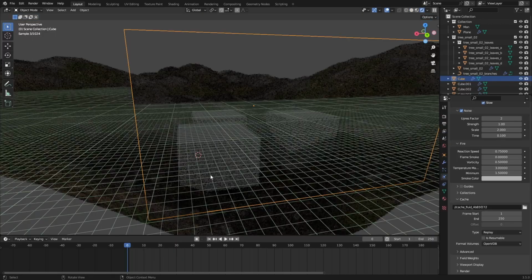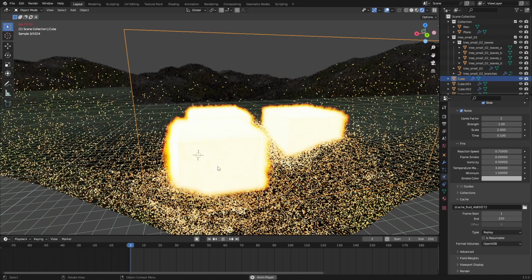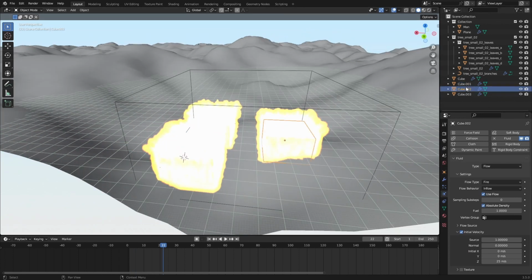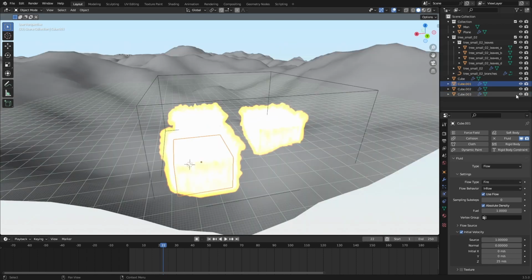There we go. Now in the render, you don't actually need these inflow objects to be visible, so you can just turn them off. As you can see, turning them off doesn't do much in this case, but depending on how the fire is turning out, it might make a difference.